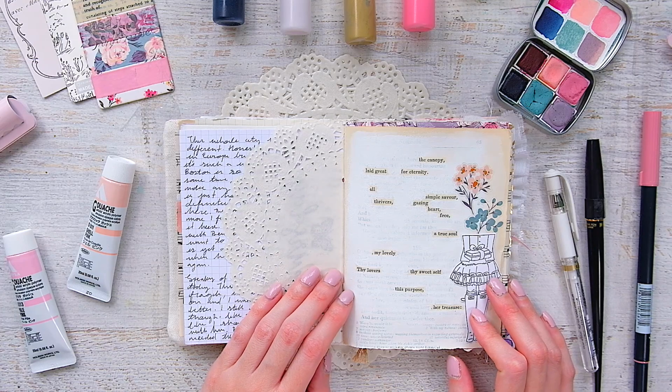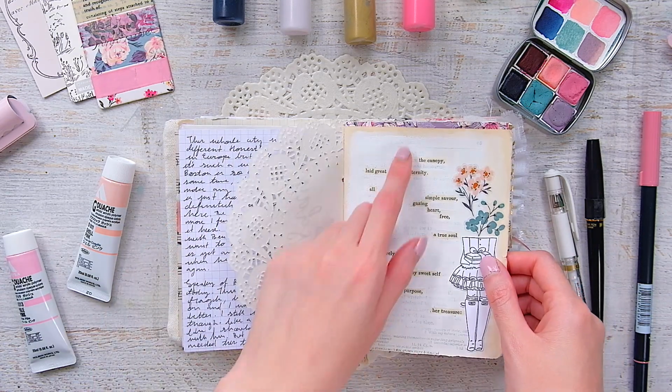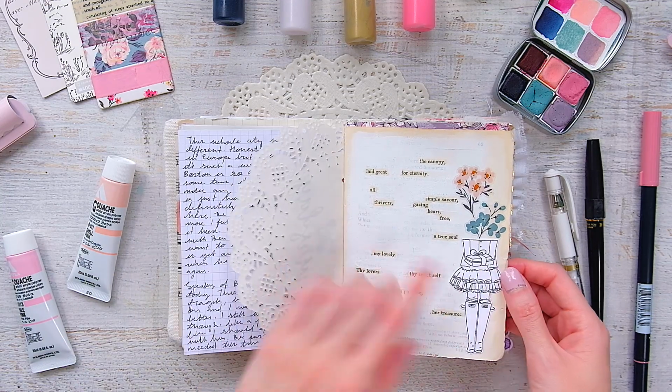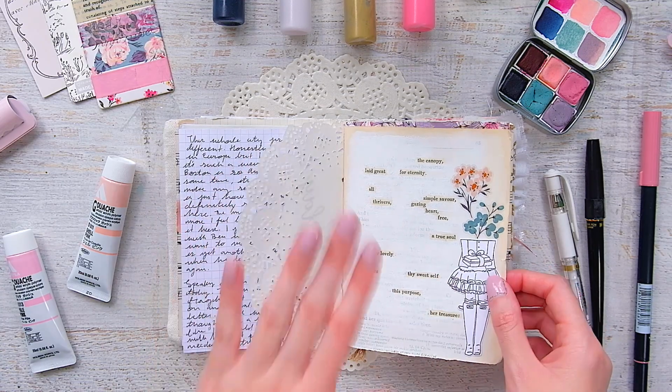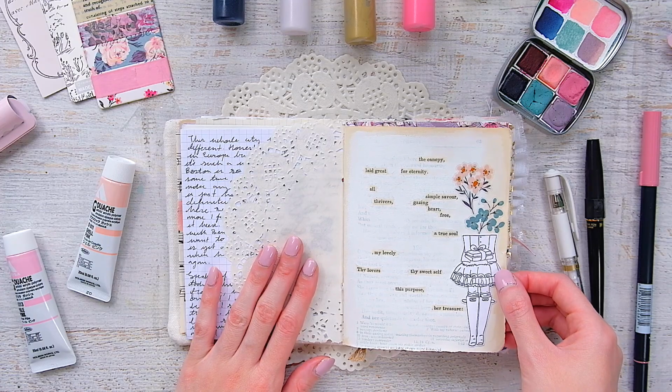These are what I like to call found poetry. This is an old book page where I highlighted the words that jumped out at me, and I created my own poem, and then I embellished. I do this a lot in all my journals, and I was treating this like an art journal, so I made sure to do one of these when I got to the hotel.